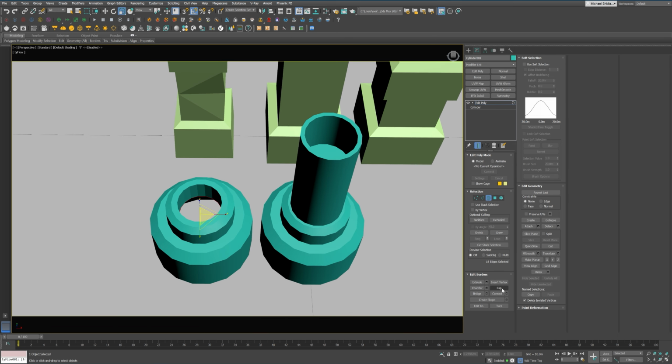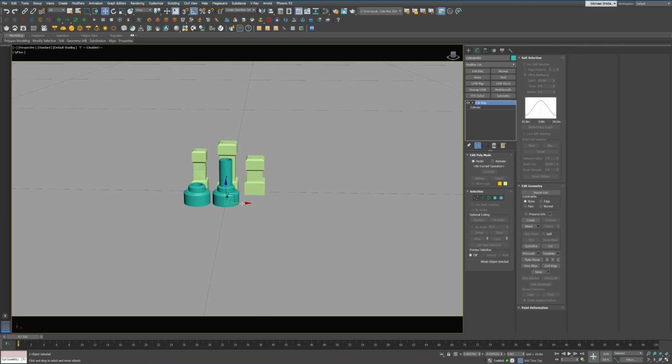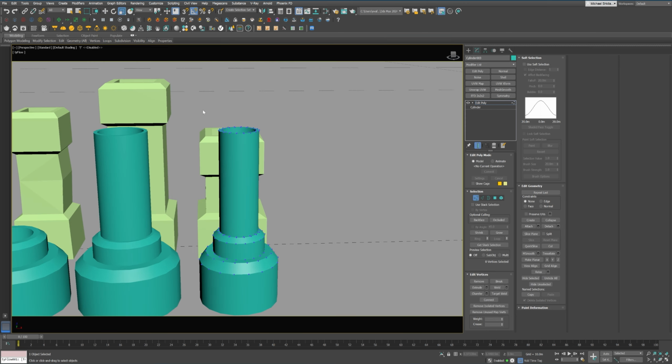And for the chimneys, I'm only gonna have a multi-sub object material with two elements.